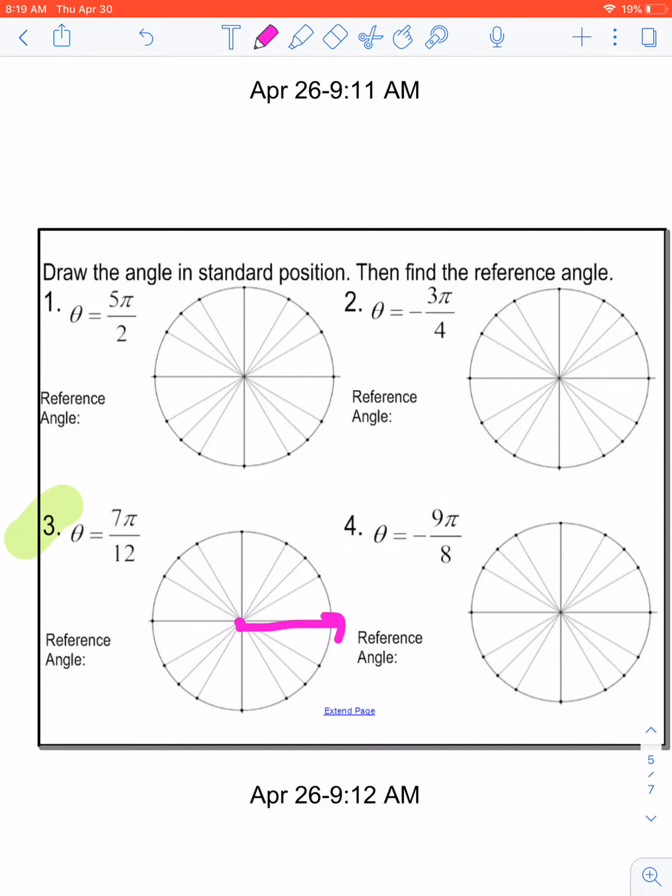And for 7 pi over 12, remember this right here would be 1/2. Well, half of pi over 12 is 6 pi. So we're going to go 1/12 more, which is about right here. And there is my 7 pi over 12 angle in standard position. So I've done that part. Okay. Please make sure on the homework, and on the homework from last week, that there are multiple questions within one question, so make sure you're answering all of them.